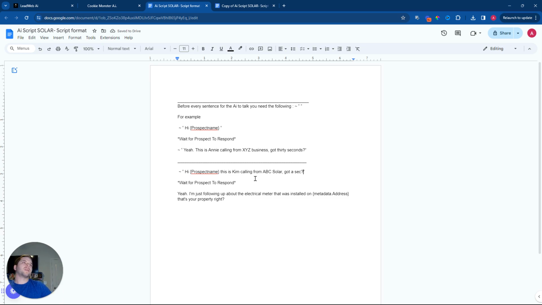You always want to end the prompt with a question as well, so that it yields a response back from the prospect. That's the other thing too. When you're building out your agent, you never want to predict an objection. You never want to predict a question. You want to go through the script as if you're building a perfect script. They always say yes, right? They never have a question.